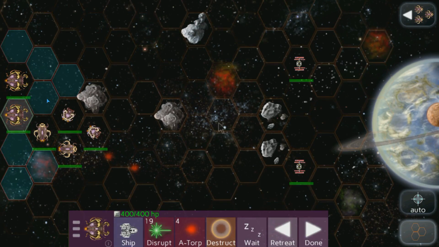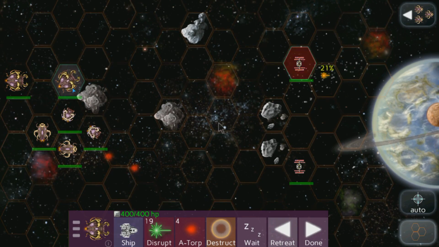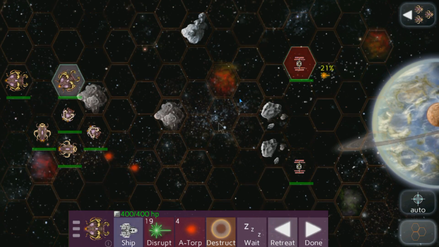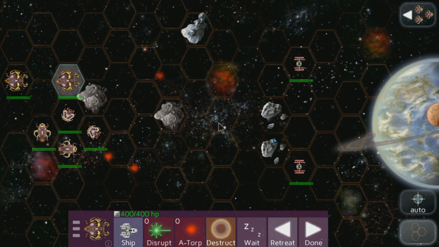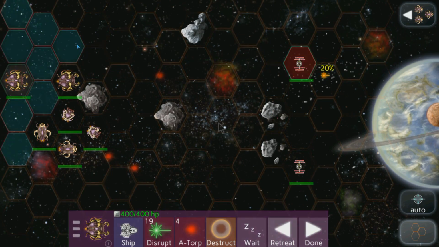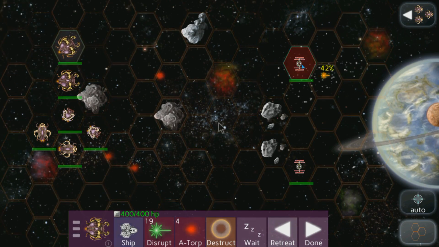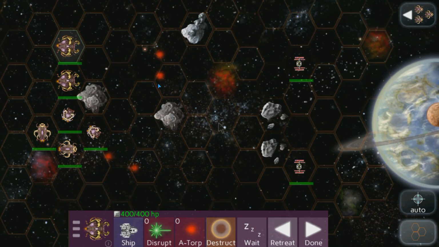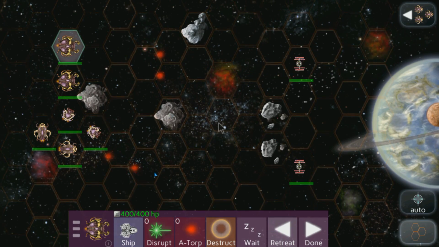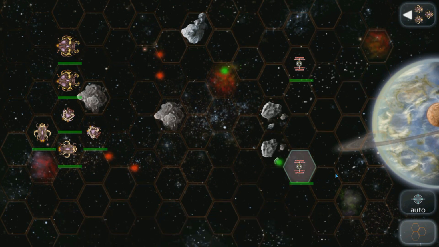And let's see here. There's only a chance to hit this guy with my lasers, by the way, so we'll fire those off at this guy. And we'll do the same with this volley. So there's a little bit of antimatter torpedoes. There's those guys' torpedoes. Now press done, and we'll see what these guys do.